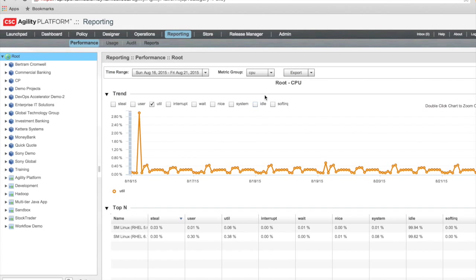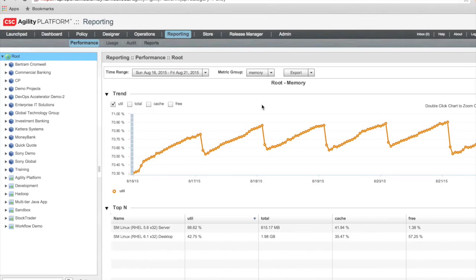And I can change the date perspective back to the entire week. I can also look at memory utilization. I can see what's going on. You can see I've got a kind of a standard sawtooth wave for memory utilization as we climb up during the day and then drop at night. And also as I move my mouse across the graph, it'll call out what the exact values are.